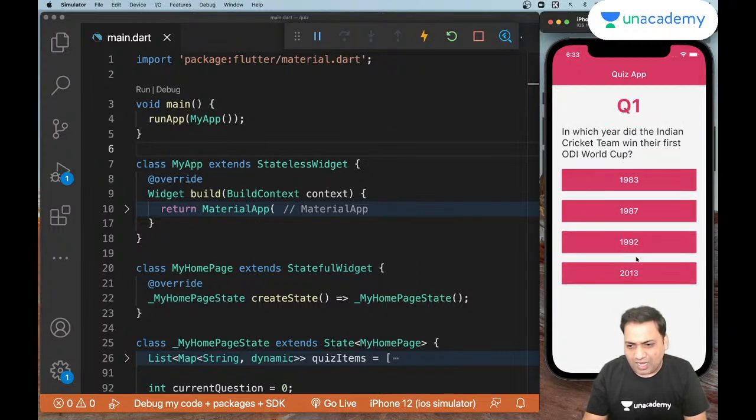And if I click on restart, the quiz will restart. And if we have written it in such a way, then it will load new questions, or it may load the same questions again. So this is the loop. This is the app that we are going to build. I hope you are excited about this.